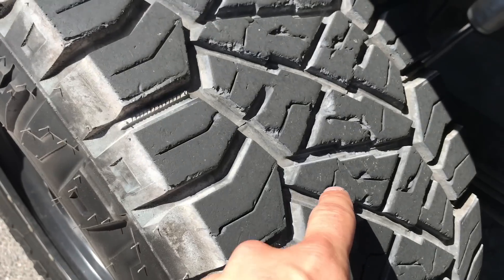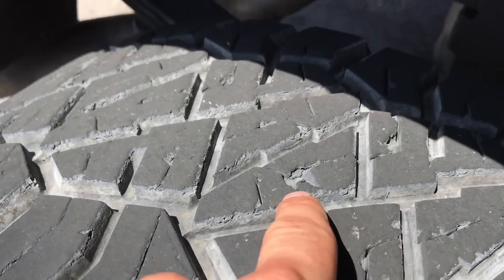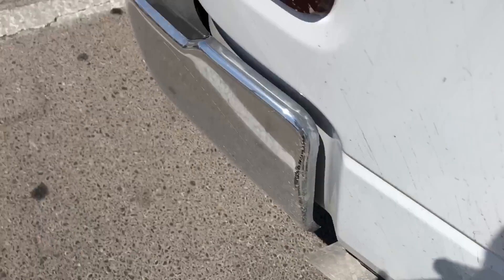But the rear tires are absolutely shredded to pieces already, which is quite concerning, because for a $1,200 set of tires, you expect more than even 4,000 miles. The tread is still good. Tires are measured in 32nds of an inch when you're talking about the tread, and generally tires come with 13/32nds of tread from brand new. I had these tires checked and I still have 12/32nds of tread left, so I haven't hardly used any of the actual tread pattern itself.